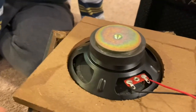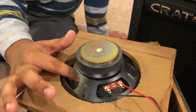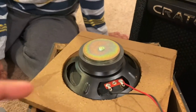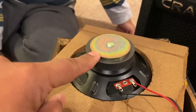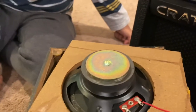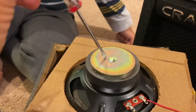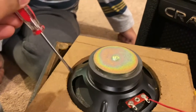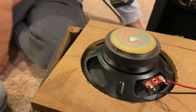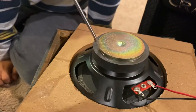But why does it move? How does an electrical signal convert into sound? In order to understand that, we need to know what's in here first. This is a magnet, this whole thing. Let's try this, your screwdriver. Look, it's sticking, right? It's sticking here as well. It doesn't stick here, only here. That's plastic. So there's a metal part, but then there's a magnet all around.